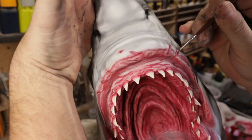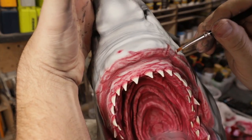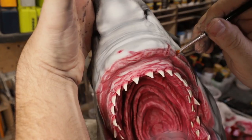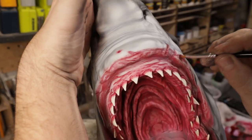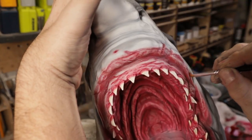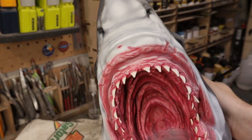So right here looks like this was a scar before, or a wound that kind of healed up a little bit. So we're gonna just kind of pink it up. Okay, I'm gonna stop messing with it because I think it looks good.